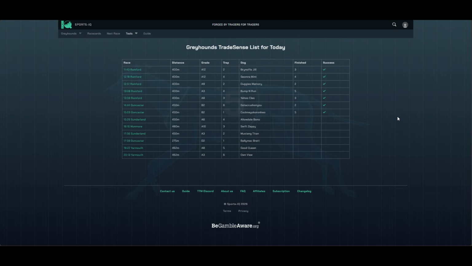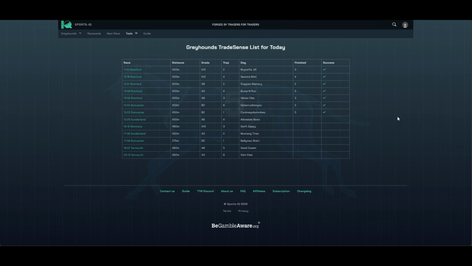Now, one thing you'll quickly notice as you follow TradeSense is that it isn't about predicting every race perfectly. That's not the goal. The goal is to consistently identify dogs that appear vulnerable. If someone offered you a test where you only had to identify one weak player in a team rather than pick the best player, which would be easier? Most people would probably find the weak player first, and that's often how opposing runners works. We're not trying to find perfection, we're trying to find weakness. We're looking for flaws, slow paws, poor profiles, question marks, potential negatives, and over hundreds and thousands of races, that can become a very powerful approach.